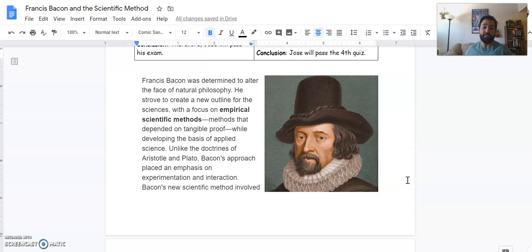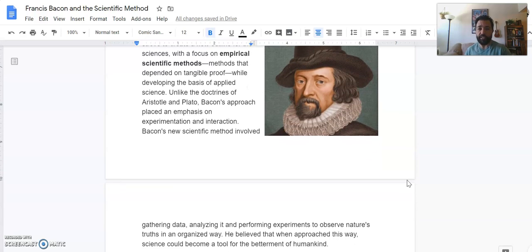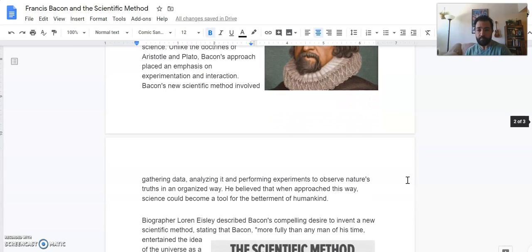Okay, it wasn't based on what you knew. So Aristotle and Plato were largely based on stating what you know, and then using what you know to prove that you are right. Okay, Bacon was about going out and observing the world, experimenting and seeing what happens, and then using the fact that you have seen what happens to educate your next guess. Okay, so it's proof rather than knowledge.